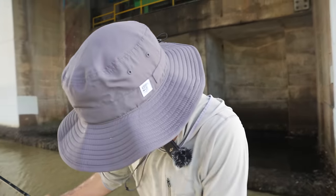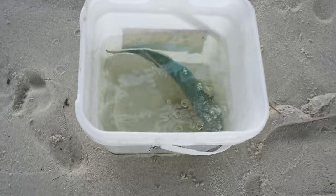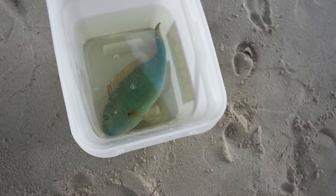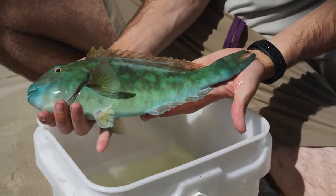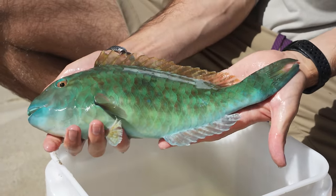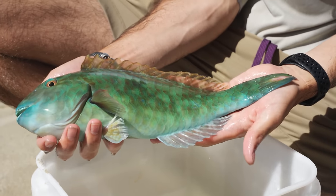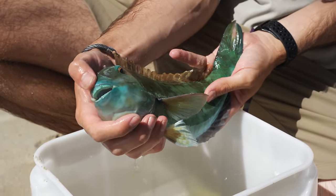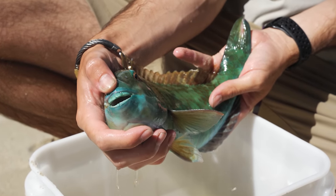The other one we caught in here was, I think this area is infested with parrotfish. We need to catch one for the pond, bro. I know, that's sick. Okay, come here, buddy. Holy shit. The parrotfish are absolutely everywhere in this spot, bro. This is our new parrotfish spot. I'm telling you guys right now, we need to catch one for the pond. I wish we could catch one for the pond and bring him home. You guys absolutely totally wanted us to do that. And I think we dialed in the best spot to catch these blue guys at is at this bridge. They're absolutely all over the place.